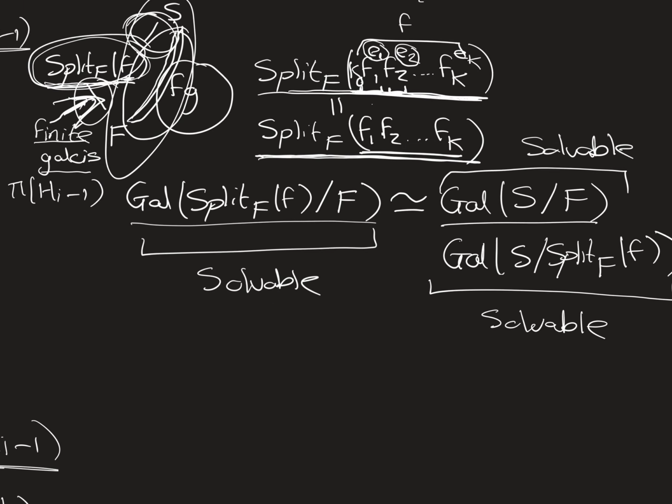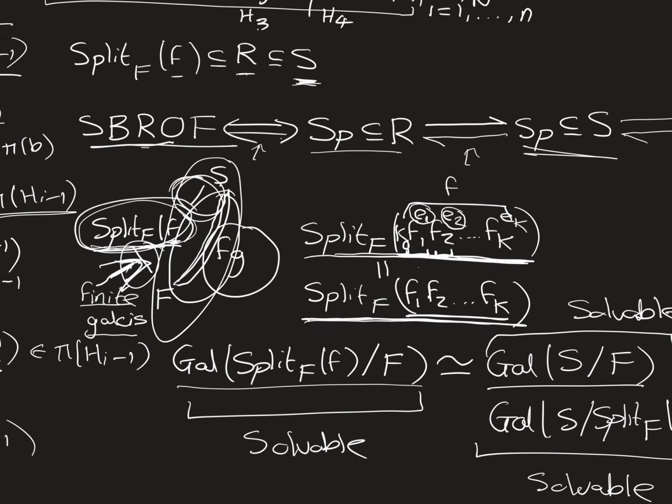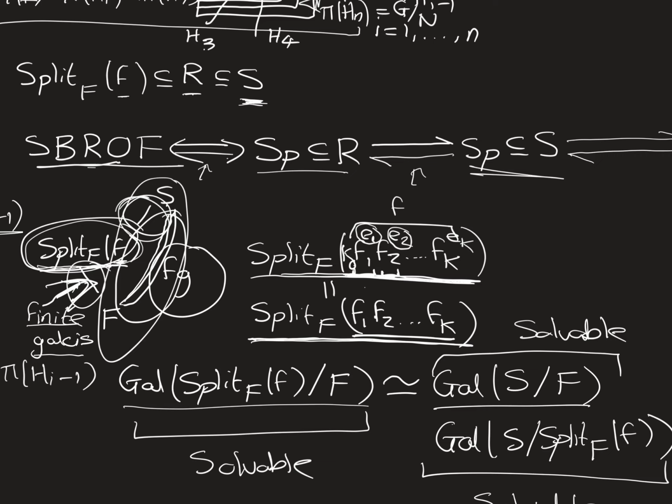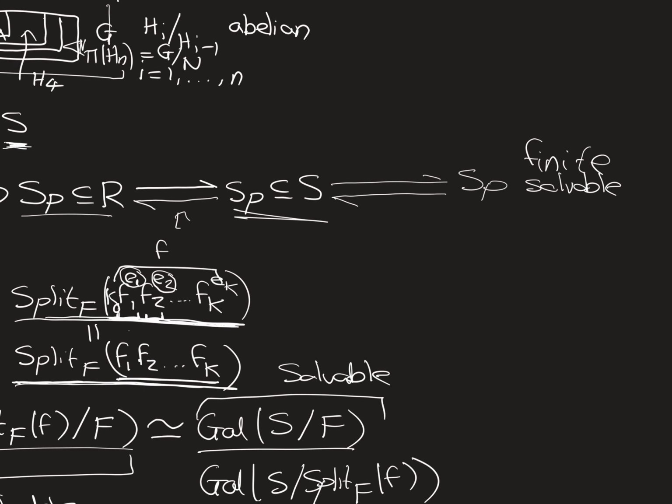And we've used that to conclude then that in characteristic 0, a polynomial f is solvable by radicals over big F if and only if, and we've got it all the way over here, the splitting field of that polynomial over the field F is finite solvable. And this, by the way, is Galois's great achievement. This is the Galois characterization of when a polynomial is solvable by radicals over a characteristic 0 field.